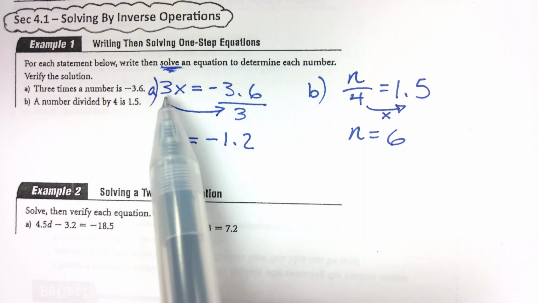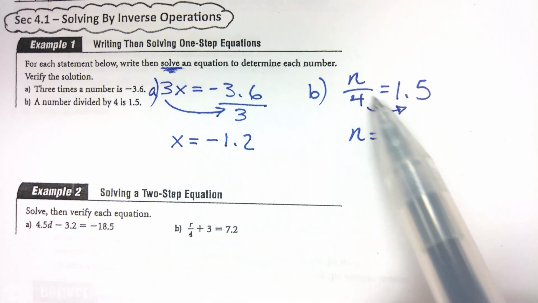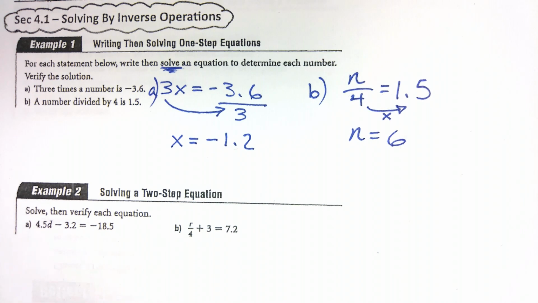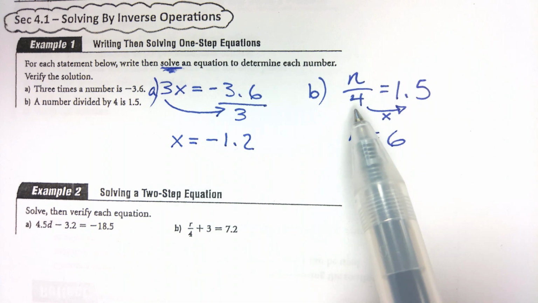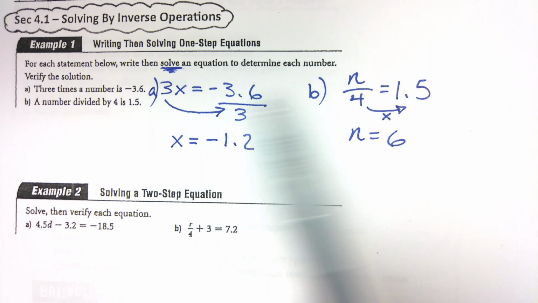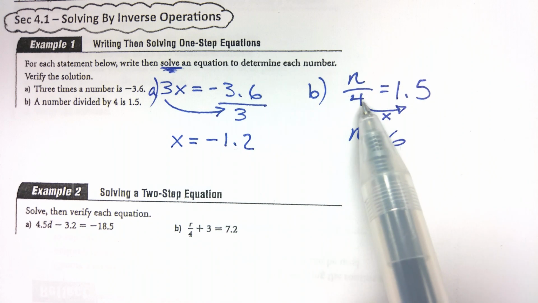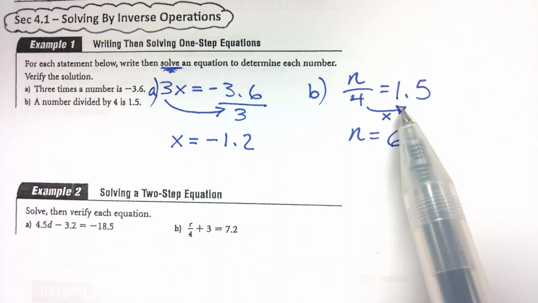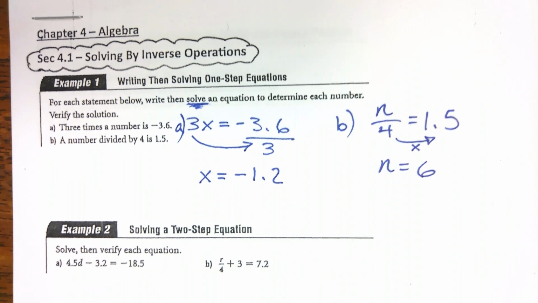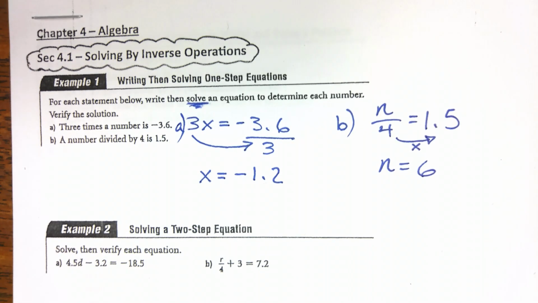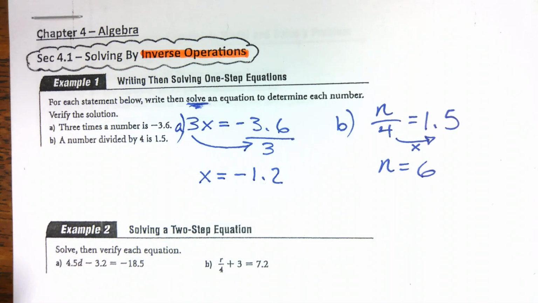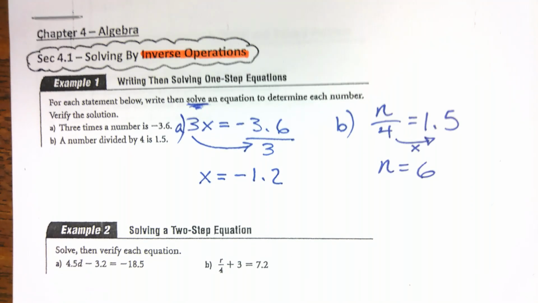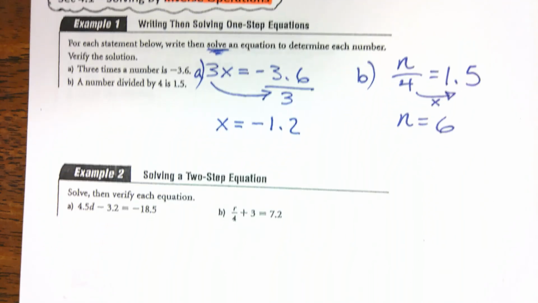Okay, what do you notice? How do I know when I should divide and when I should multiply? If it's multiplying, then you should divide to take away the number beside x, because you just want x. Good. And here, since you're dividing, you multiply. That's why, if you look at the title of this handout, it's solving by inverse operations. So you're doing the opposite to undo it. Right, Max? All right, I'm going to keep calling on you.